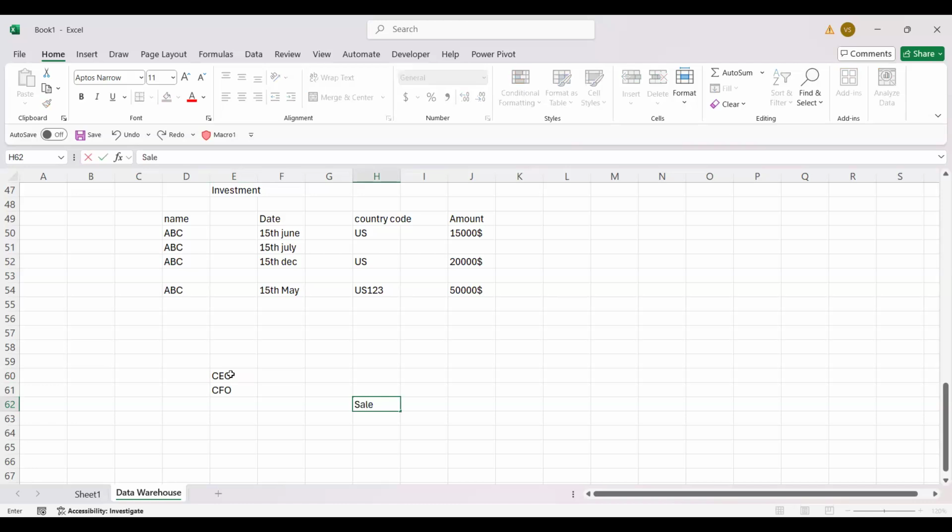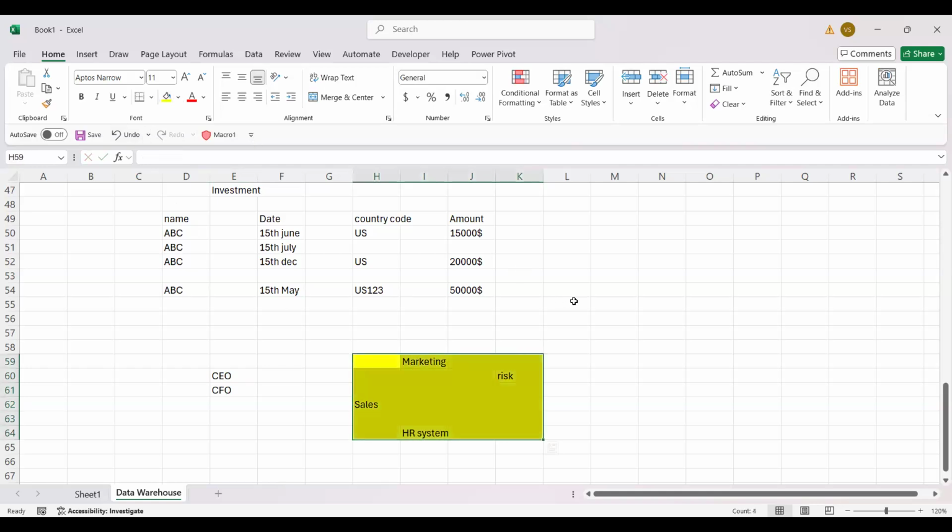I will have an HR system talking to me, right? I will have a marketing system, marketing department, risk department, and all of them have their own systems and processes, right? Now I don't get one view of all the departments.